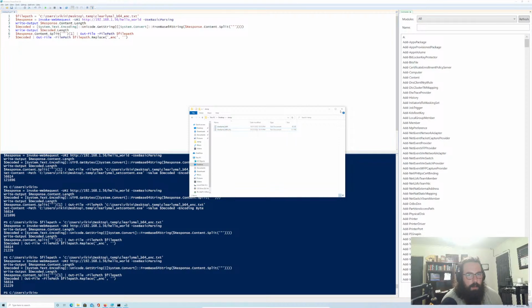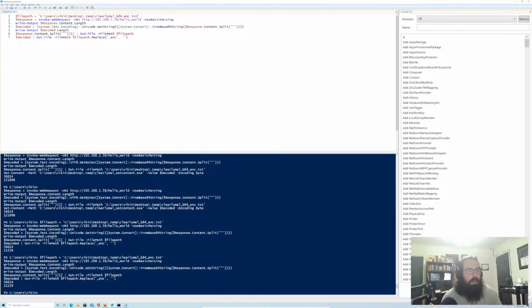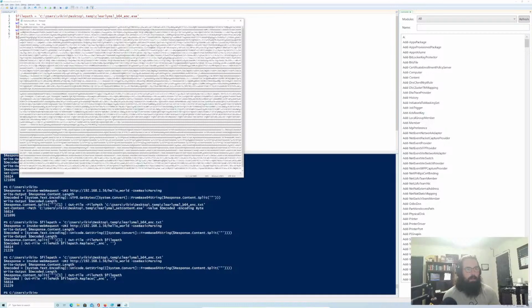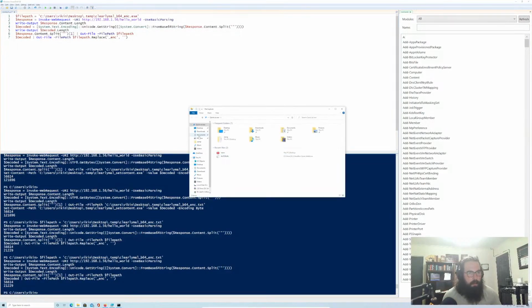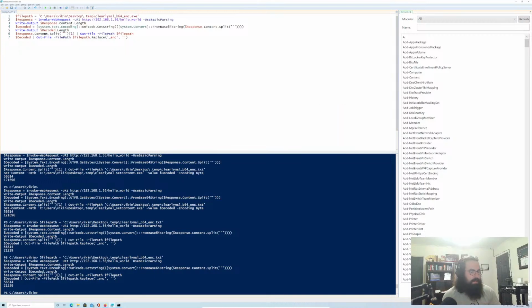Oh wait, that is right. Just change this to an exe. Close this out. Why did I keep closing my folder? I bet you probably had it right, Mahad. I was trying to decode with UTF-8. I just closed my folder again.